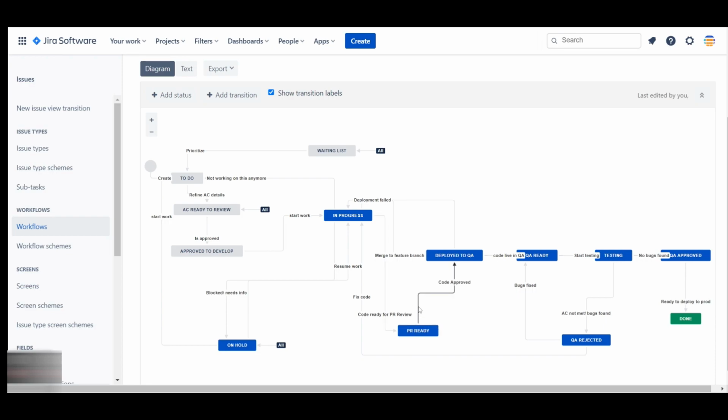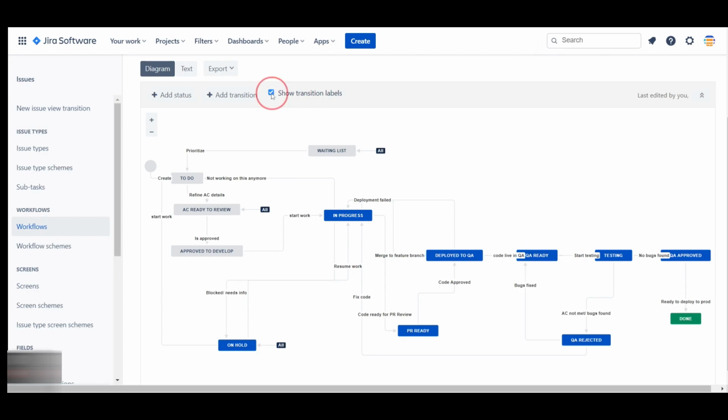Once they've approved the code, they review the code, make sure it's not buggy and it's not going to break anything else. Then they push it to a QA environment typically. So within the QA environment, now you move the ticket from PR ready to ready to deploy to QA or ready to QA or whatever. It means that this is in the environment now that we can start testing it. Once it's in that environment, QA technicians and engineers can pick it up.